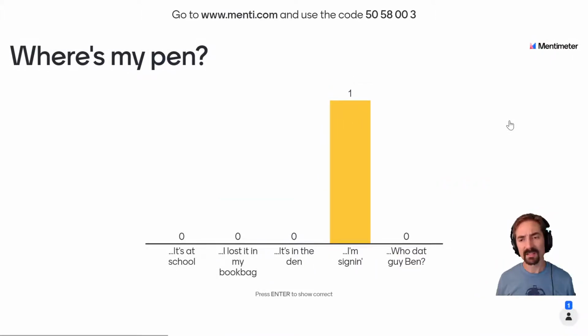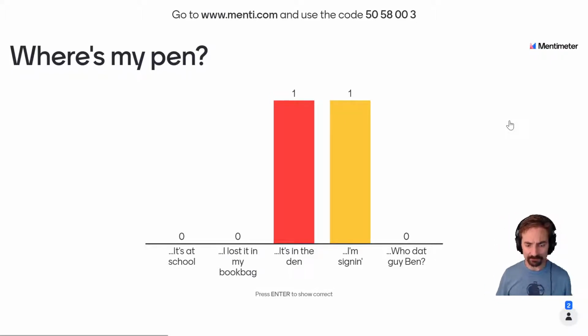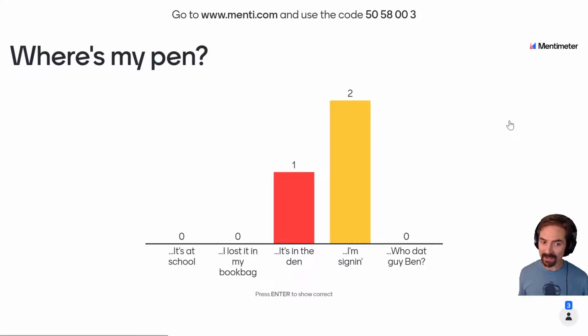All right. Now, brings us to the part of the class where we complete the phrase, okay? We got kind of a risque phrase here. This is from Cardi B, for those of you that know the song. The lyric starts out, "Where's my pen?" And how does that lyric finish? Does it finish, "Where's my pen? I'm at school"? Does it finish, "Where's my pen? I lost it in my book bag"?